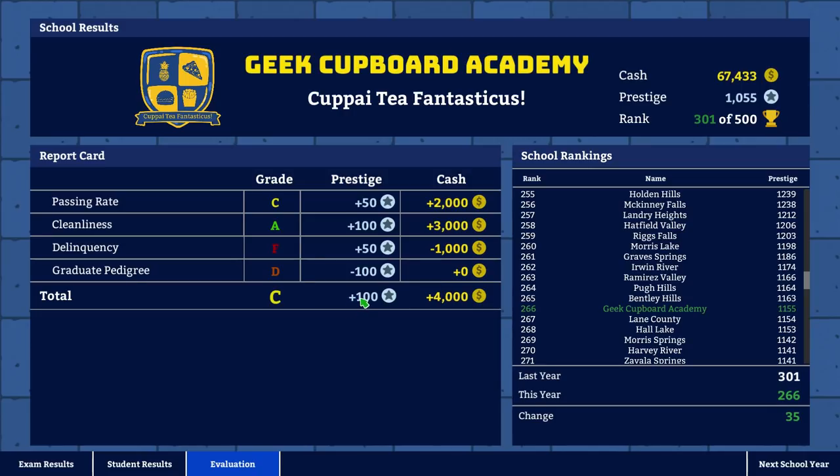So we gain overall 100 prestige, 4,000 monies we get given. And we are between Bentley Hills, which sounds very la-di-da, and Lane County, which just sounds like it couldn't be bothered to name it excitingly. Okay. Right. That's intriguing. Next school year.